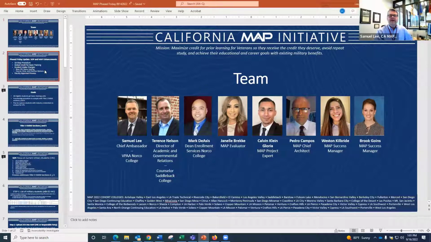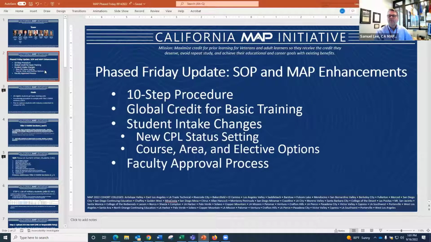Let's start by giving an overview of what we'll cover today. Today, we'd like to cover our 10-step procedure. This is a model procedure we'll be sharing with you for onboarding, articulating, and applying credit to student records. Next, we'll show you how we're handling global credit for basic training in what we hope is a new and convenient way.